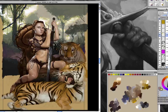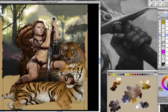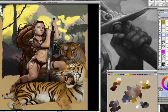And so to do that, I'm just flooding in some yellow back behind there. Then I'll soften up all those edges, and then I'll throw it into an overlay layer. That'll help make it look like there's an intense sunlight coming through those trees, and it also makes the foliage look thicker as well. Now, when you do this, you want to make sure that you don't go overboard with it, because if it's too much, then it won't be believable.